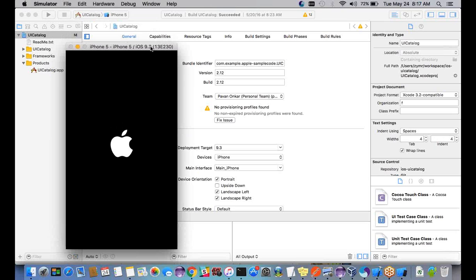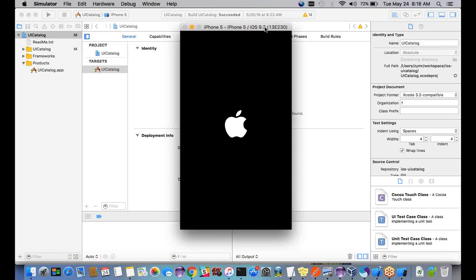So this is the app, and how did I... Hi, Pawan. Sorry to interrupt. We can see only the simulator black screen. Right now, can you stop screen sharing? See now?